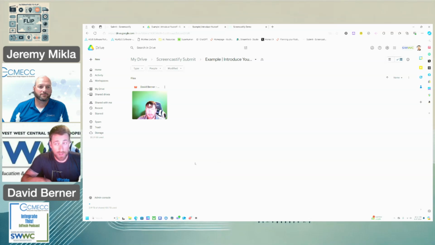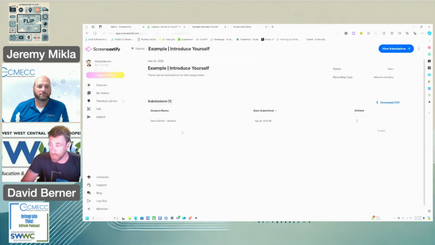So the nice thing is the Google Drive integration, because it's very easy for you to view the students, and obviously, like I mentioned, the connection to Google Classroom as well, because that allows them the ease of accessing it through your learning management system that you're maybe already using with them. So if you're a Google Classroom teacher. Okay. So that kind of goes over the different submissions.